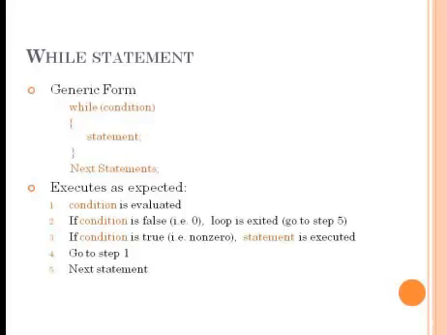After execution of the last statement in the while loop, the control will transfer back to the while statement. Again here it will check the condition. If this condition is true, again it will execute these statements. Whenever it executes the last statement of the while loop, the control will transfer back to the while statement. This process will be continued until the condition is false. If this condition is false, the control will jump to the next statements.